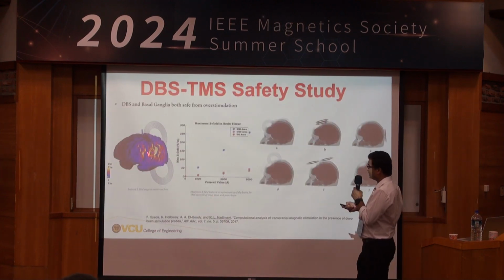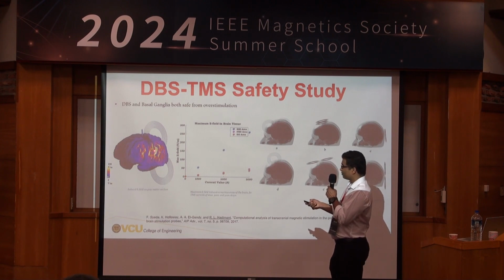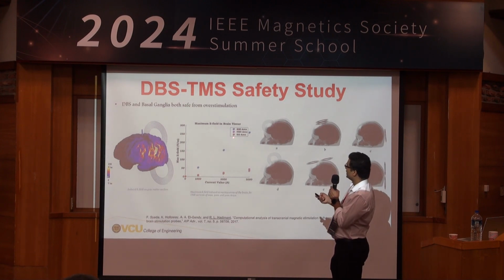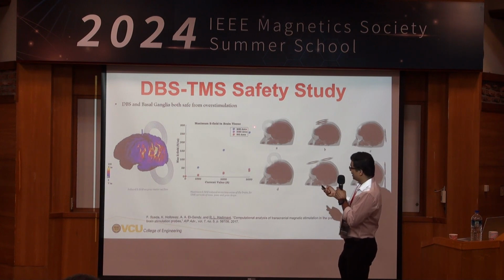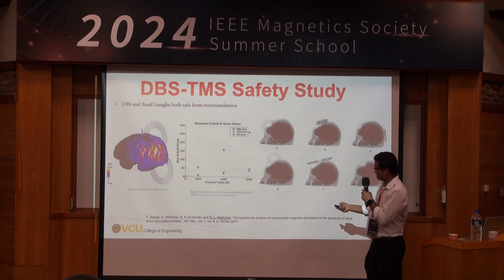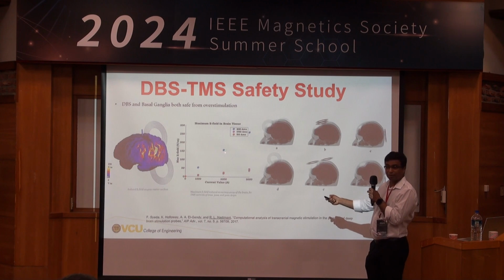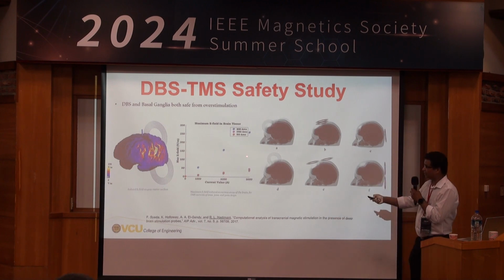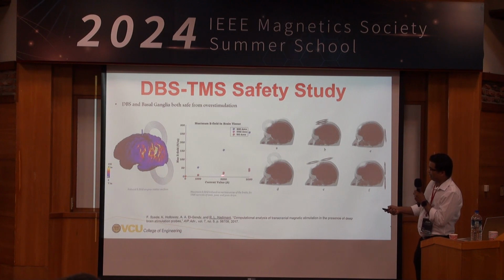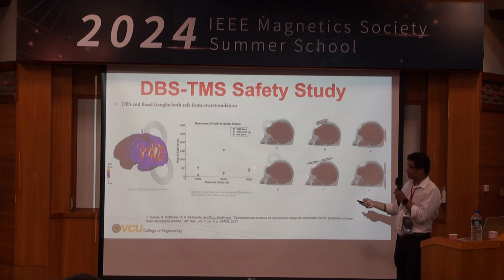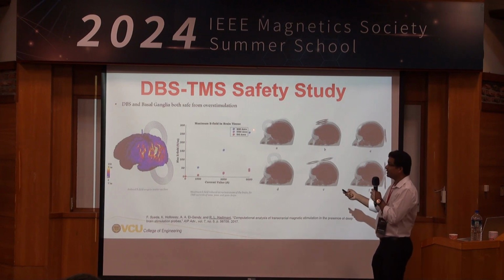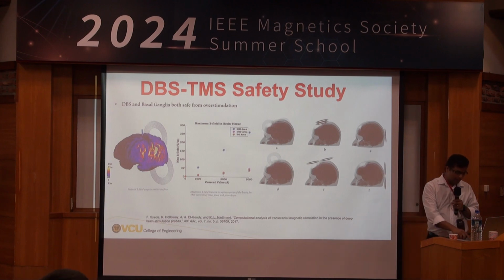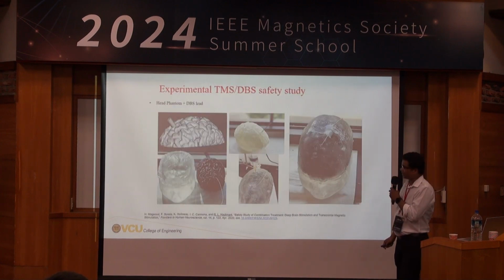So we looked at different regions. When we apply TMS field on the mouth motor area, you have high induced electric field for different intensities. So you need about this 3000 amps, about 150 volts per meter. That is the threshold E field. But if you look at other areas, they're way below 50, even at 100% of the TMS output. So it means it's safe when you look at E fields. We stimulated different regions to look at the safety.